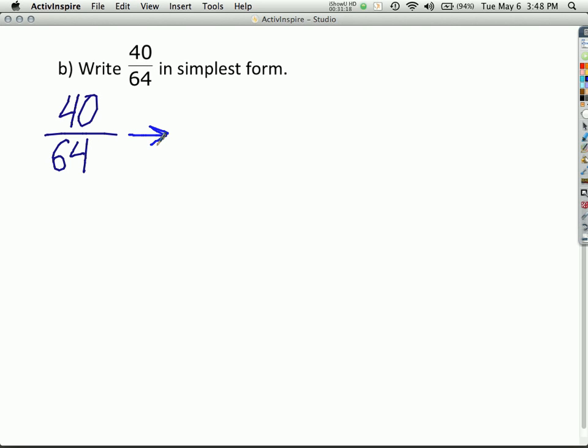So what do we end up with? Let's see who's able to store all that information in their brain. What do we end up with? Catalina? 5 times 2 times 2 times 2. That's right. So 2 times 2 times 2 times 5. And if I'm uncertain, I can check. 2 times 2 is 4. 4 times 2 is 8. Times 5 is 40. So I know I did it right.